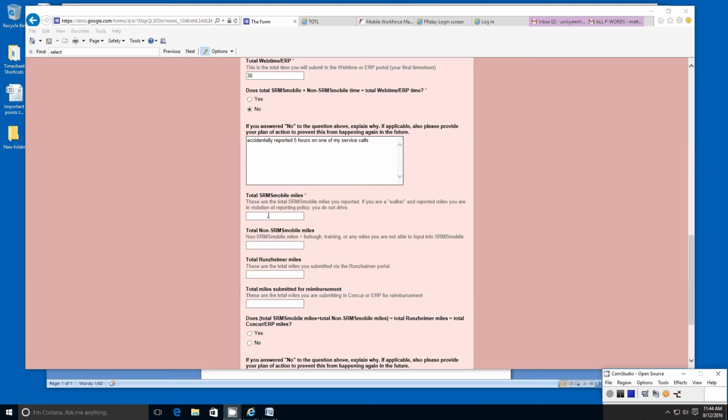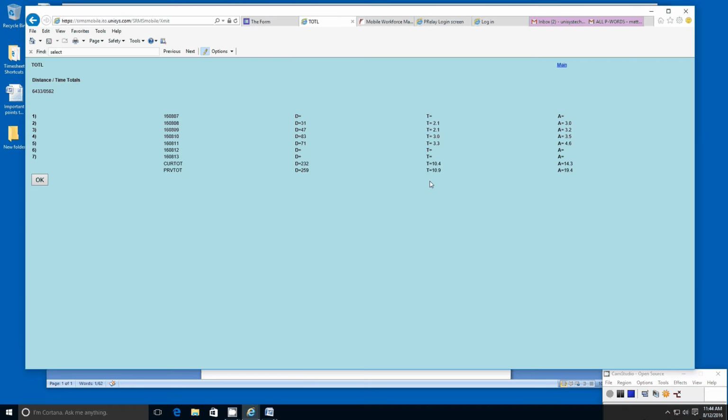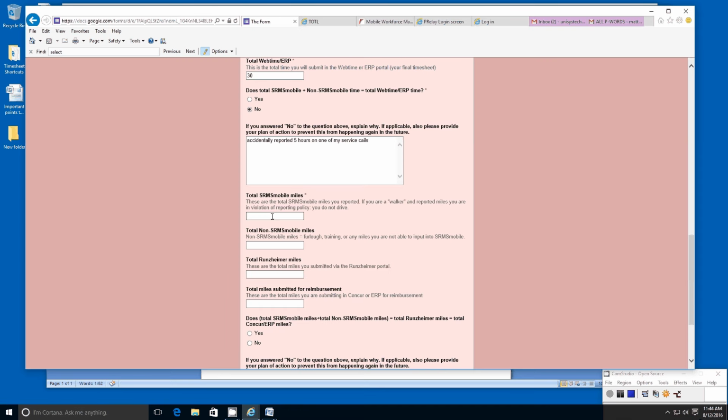Next, we can look at the SRMS mobile miles that you inputted into SRMS for the given work week. And in my example, it would be the current total. Again, the current total is for your current week. That'd be 232. So we're going to want to go ahead and input that number here. Now, if we look at total non-SRMS mobile miles, this is the amount of mileage that you weren't able to input in SRMS mobile.